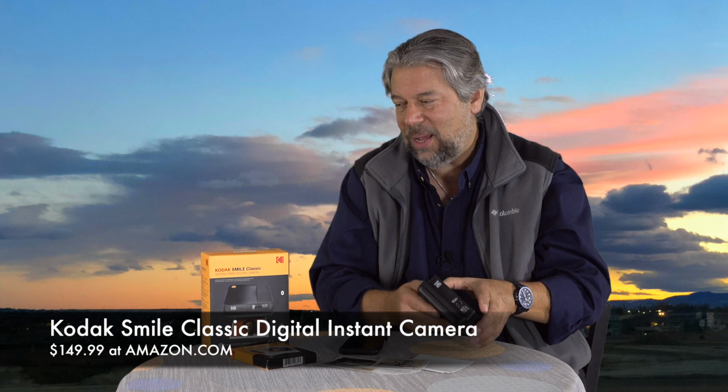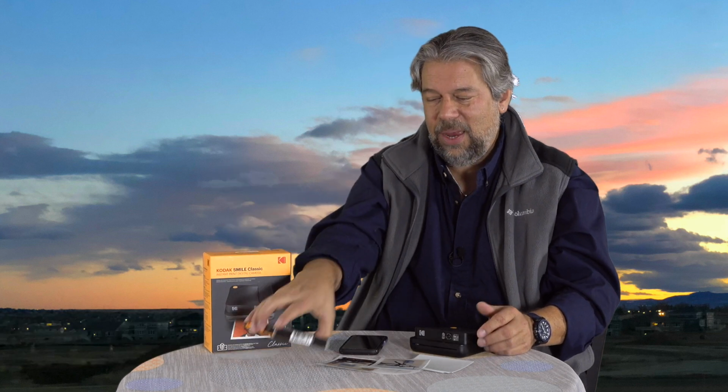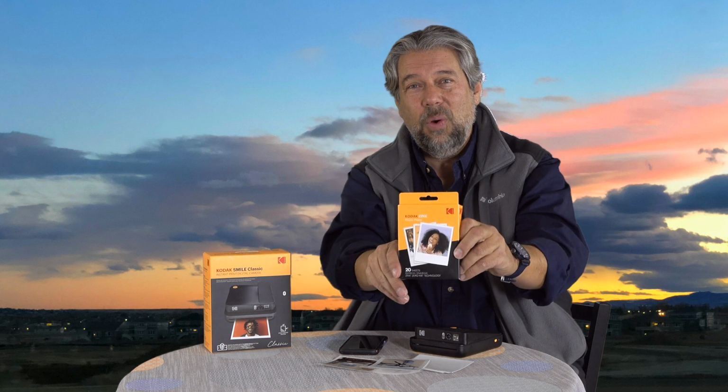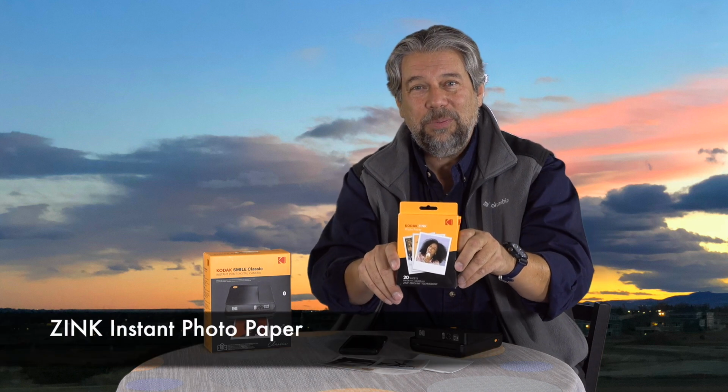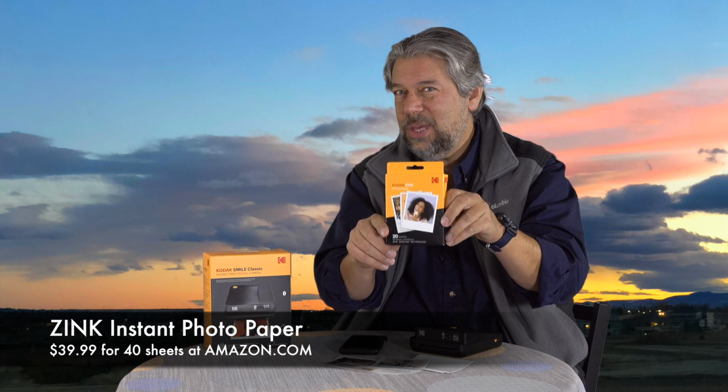And the camera will cost you $149.99 at Amazon.com. Like I said, that comes with charging cable, comes with starter paper, and then you will unquestionably need to buy more ZINK paper. And this paper is $39.99 for 40 sheets. There's 2 of these boxes.